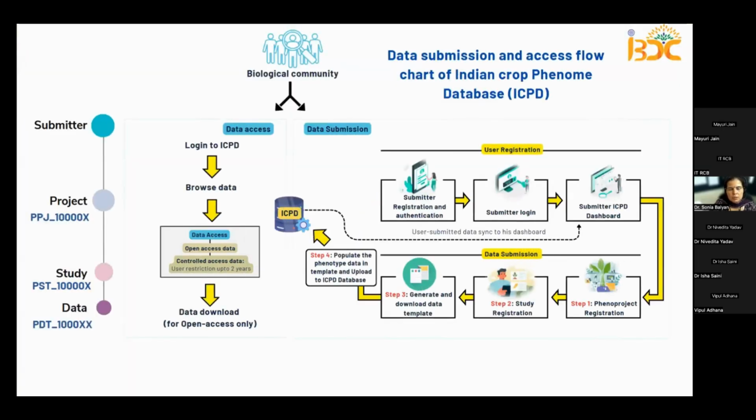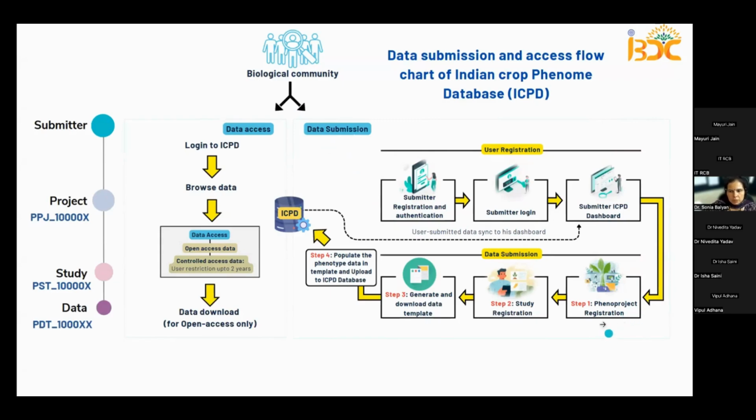So this is the journey overview of the process here at ICPD. Any user who wants to submit data can register into the portal, then submit. After authentication, he can log in to the ICPD dashboard, and after landing on the dashboard page, there are many options to submit new data or play around with already submitted data.